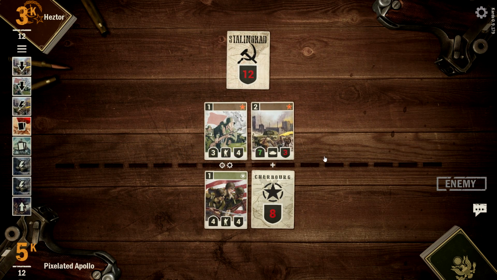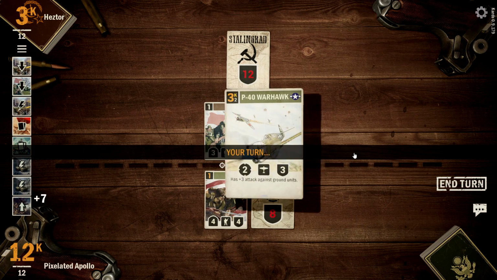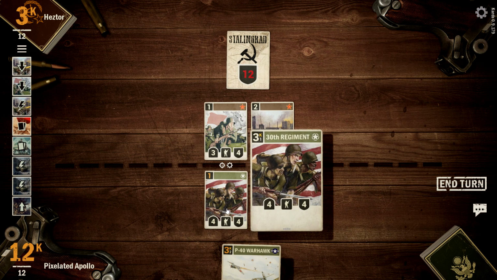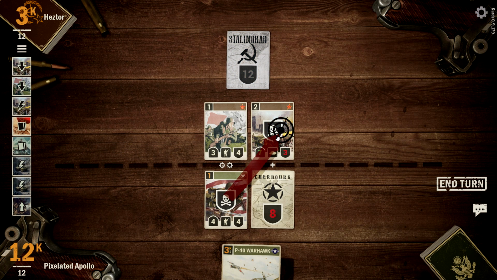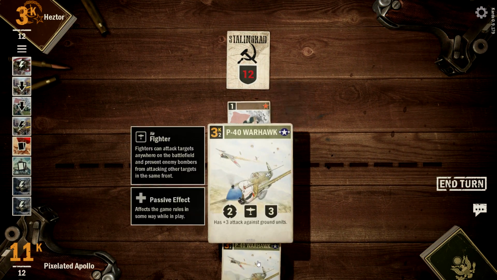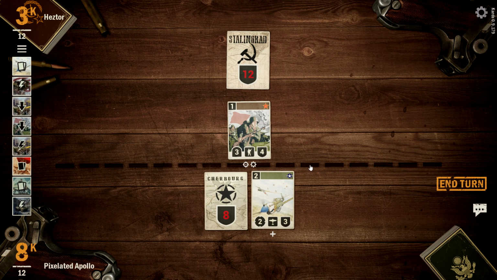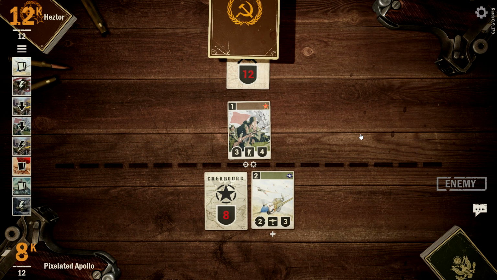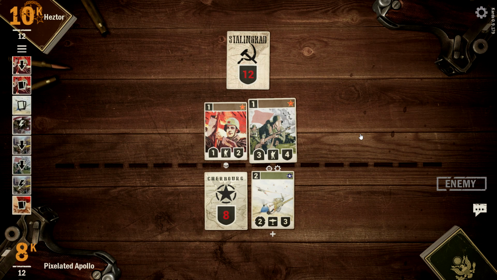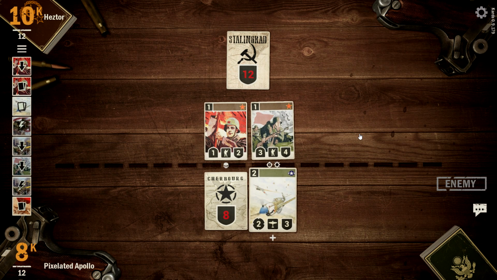Dang it. So we have to take out these cards. Oh, nice. Alright, it's just gotta happen. Because he'll do too much damage. That's it. That's all we can do. We're both out of cards. Let's see if he takes out... Oh. He might take out the air because I can hit his headquarter.